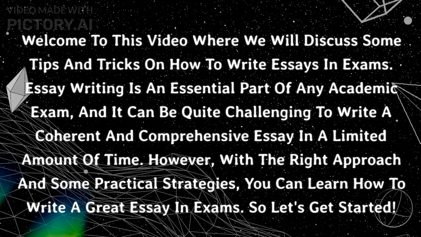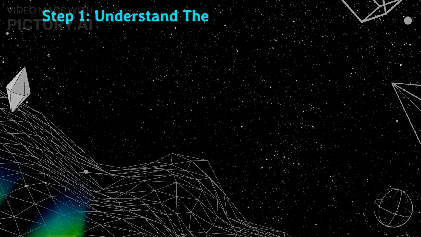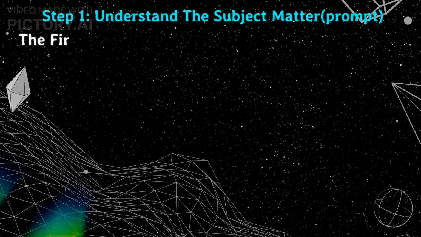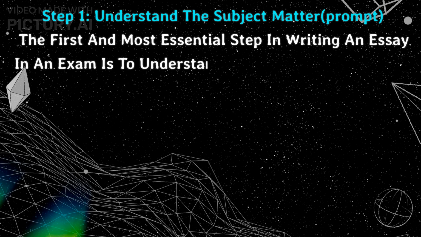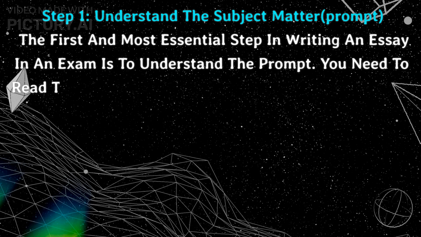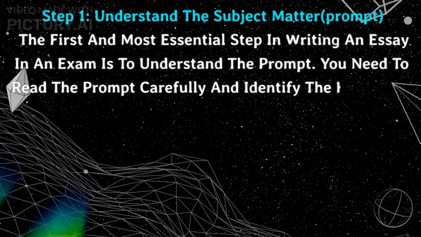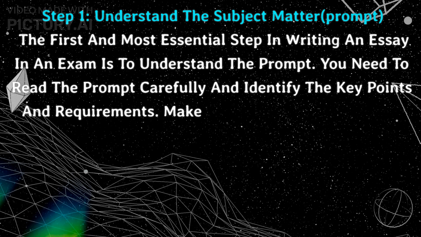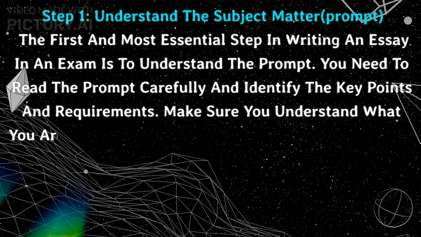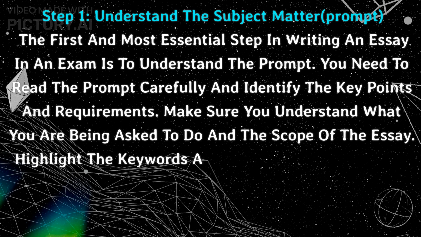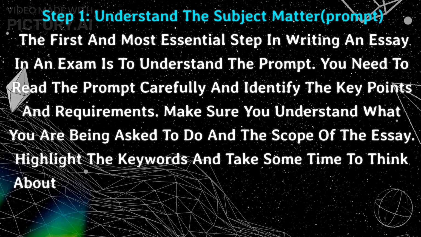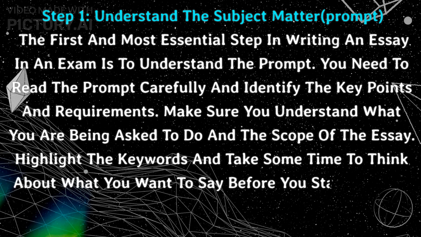So let's get started. Step 1. Understand the subject matter, prompt. The first and most essential step in writing an essay in an exam is to understand the prompt. You need to read the prompt carefully and identify the key points and requirements. Make sure you understand what you are being asked to do and the scope of the essay. Highlight the keywords and take some time to think about what you want to say before you start writing.